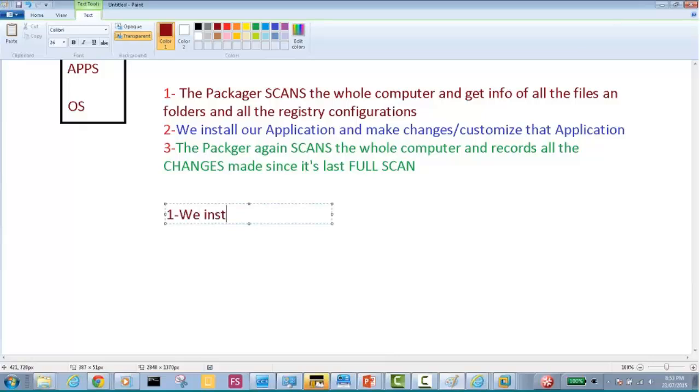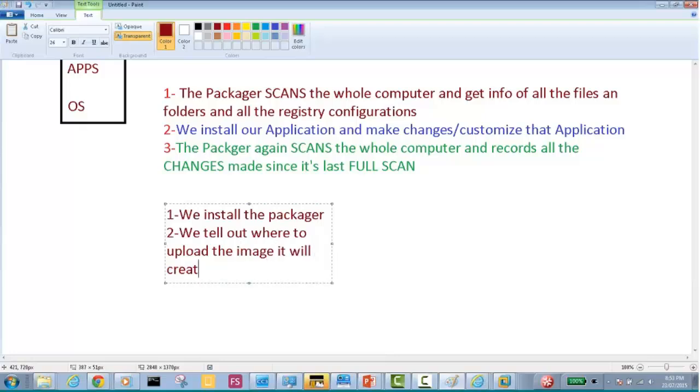we install the packager. It's important that we understand it's not about next, finish, right? So we install the packager here on the Windows 7 machine. Second thing is we tell it where to upload the image it will create.